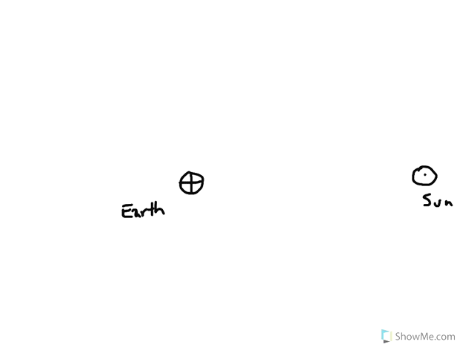So here we have the Earth and the Sun. For local times on Earth, we always start with the Sun. The side of the Earth facing the Sun is going to be experiencing local noon. The side of the Earth facing away from the Sun is going to experience local midnight.